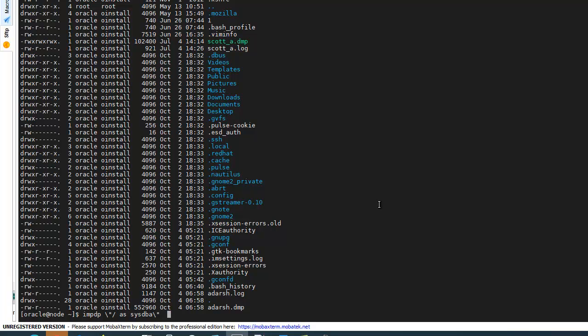In most environments you are not aware of the sys user password, so that is why this clause is to be used. It will not ask you for the password of the sys user, otherwise it will. Now, second thing, I have to mention which dump file should be used to import the data. So please be careful, this is a point of attention.